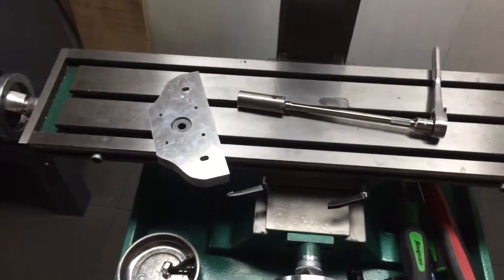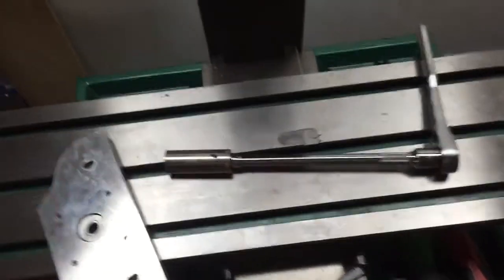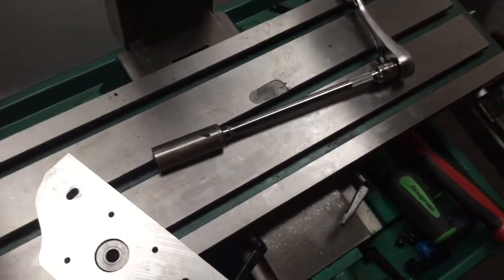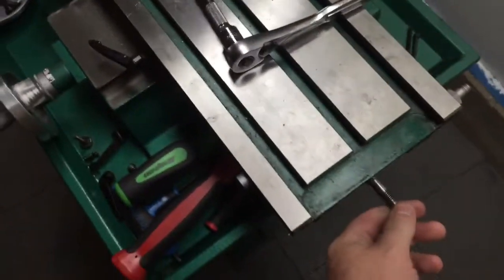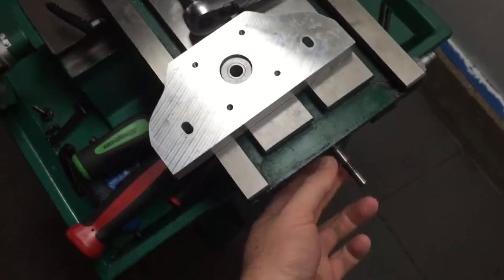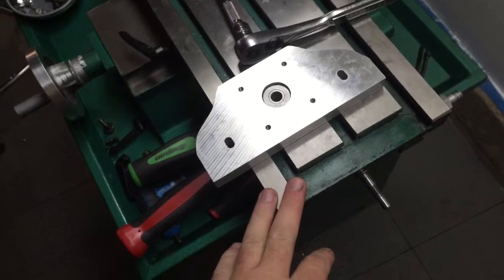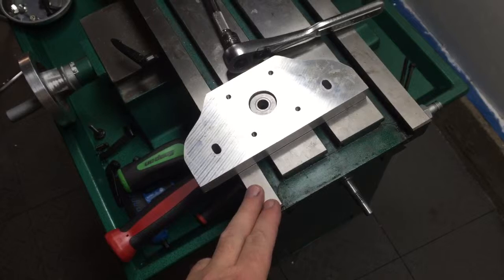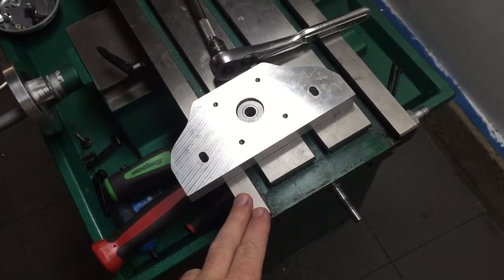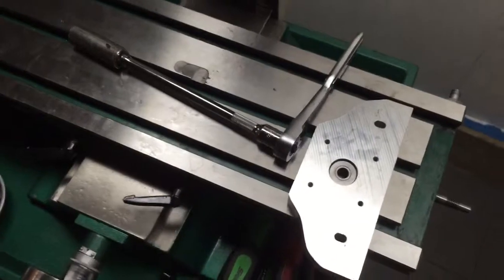The continuation. I installed the X and Y ball screw but the ball nut must be hitting something on the bottom of this tray here because it'll actually stop. I'm assuming that the ball nut probably doesn't have the clearance. I took off the plate here that was on the end and I'm going to now remove this tray again and then check the bottom of the tray to see if there's some little casting nubs or something that the ball screw is hitting, to figure out what's going on here and why it doesn't travel the full left or right.